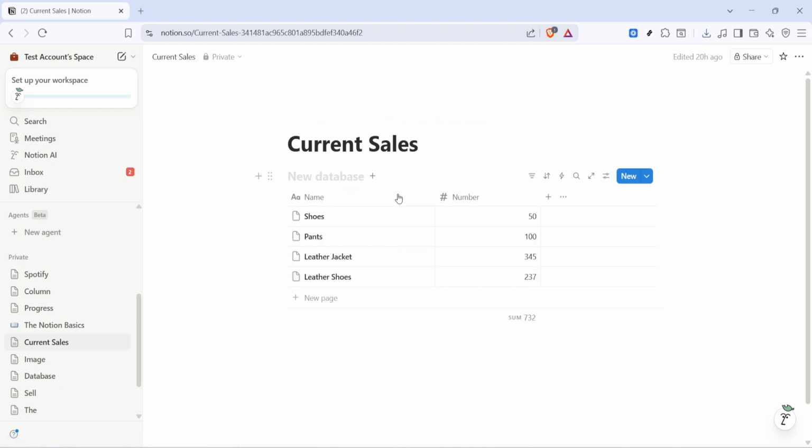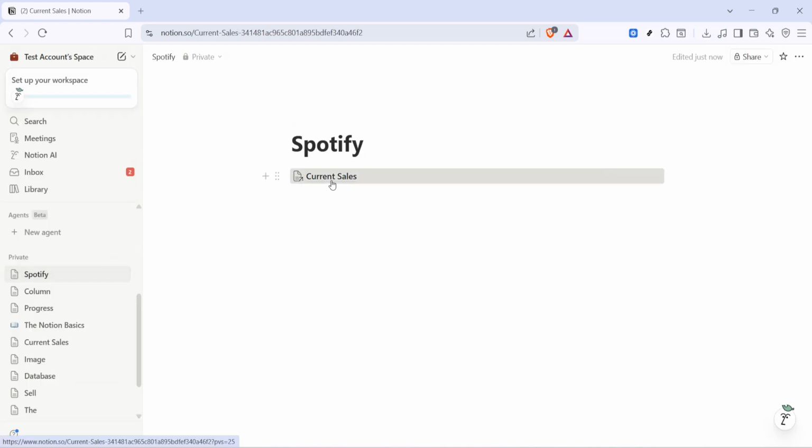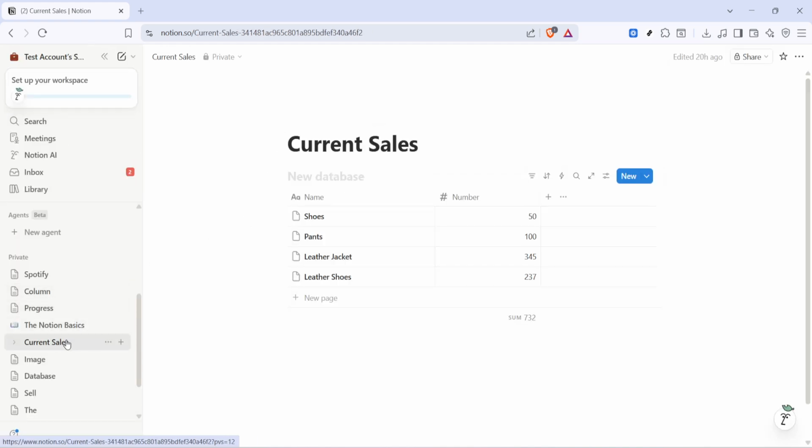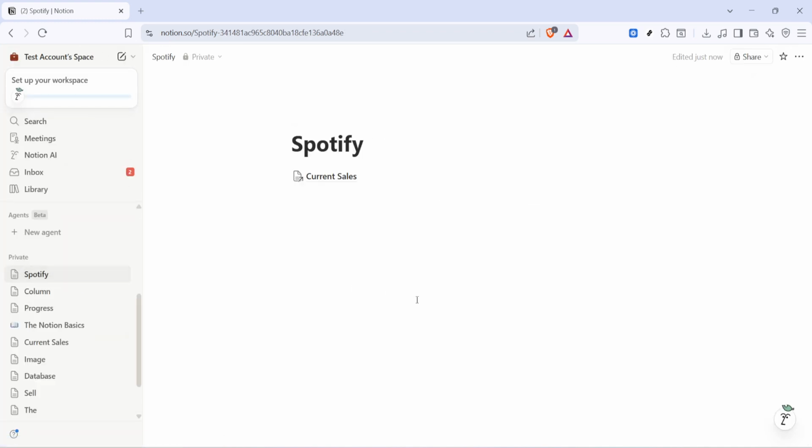A few tips to keep everything tidy. Position the link exactly where it adds the most context, above a section as a quick reference, or at the end of a note as a see also. You can drag the link block to reorder it or place it inside columns to save space. If you want to open the target in a new tab, use your usual open in new tab action from your device or browser. And if the page title changes later, your link updates automatically so you don't have to maintain it.